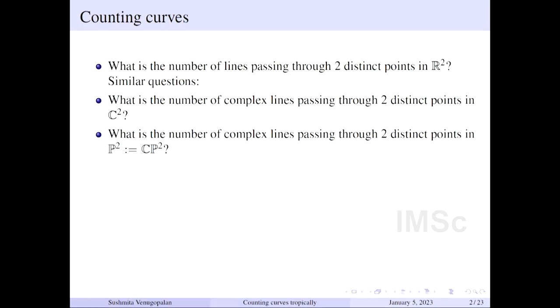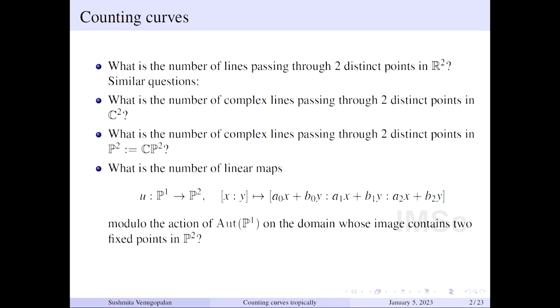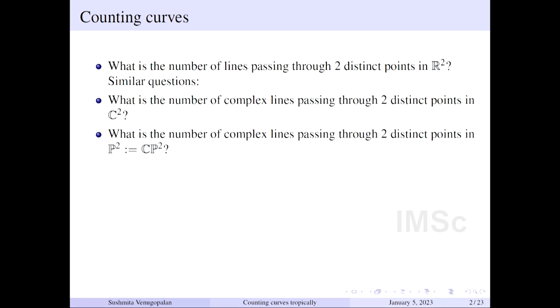So instead of C2, let me talk about complex projective space in 2 dimensions, which you may think of as a compactification of C2, in which you add lines at infinity, and they are at par with other lines in C2. So the same thing we observe in C2 continues to be true in complex projective space, which is CP2, but I'll drop the field and refer to it as P2. The answer to the first 3 questions is just one line through 2 given points.